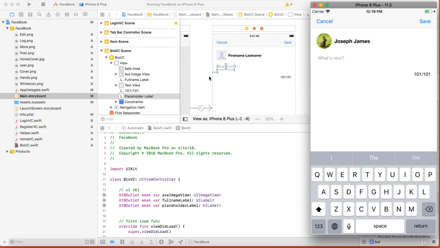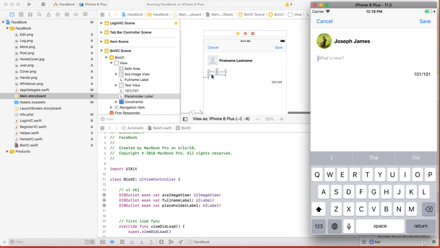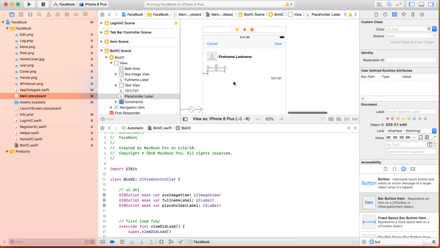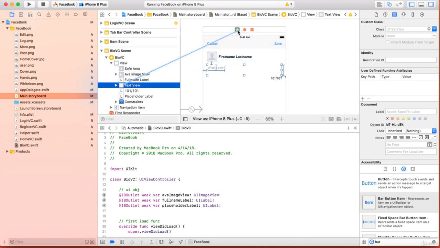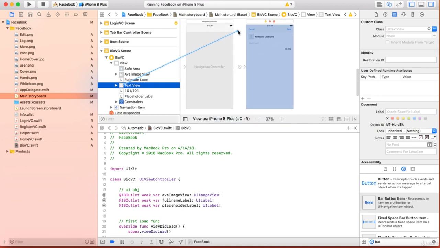If you have watched my previous course, which is about learning the full Swift and all the objects, you know very well all the protocols of the text view. So we now need to create a delegate connection. You already know why we need this: in order to access all the protocols.